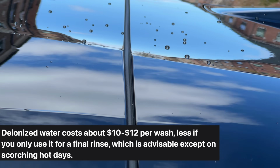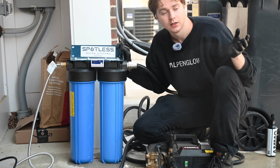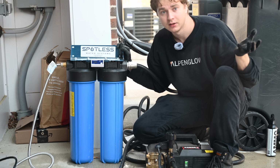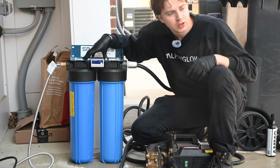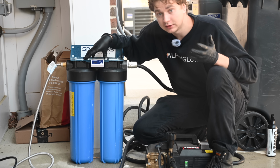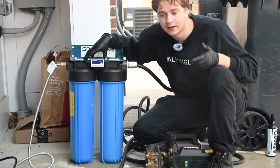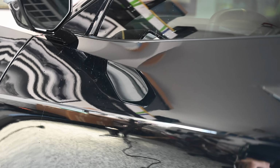Now, as you might know, hose water has a lot of minerals in it, so if you let the water dry on the paint, that water will evaporate, leaving behind minerals which stains the paint. Now, I understand that this is pretty expensive and not feasible for a lot of you out there. So the next best method is to use a leaf blower or a car blower or an air compressor or something like that, and use it to blow and push the water off of the car. That's also a very effective method because we're not touching the paint.